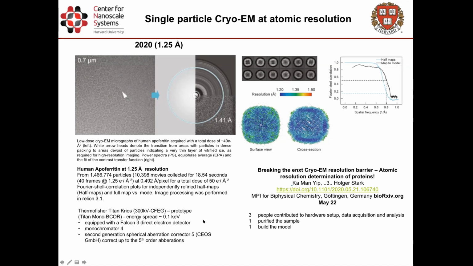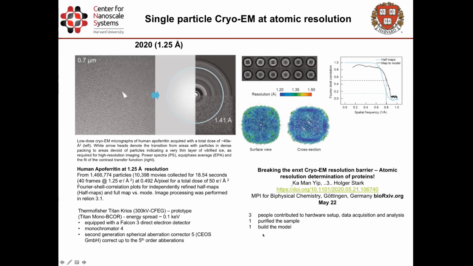If you want to learn about Cs correction and cold FEG, one of the world experts is actually Professor Bell, and this is very well implemented at CNS. And I believe the new microscope, the Hitachi 300, which is installed at CNS, corresponds to or is above the specification of this microscope. The only part it lacks for high resolution cryo-EM is that it doesn't have a direct electron detector, but I really hope we will get one at some point. They also use the monochromator, and they of course correct up to fifth order aberration.